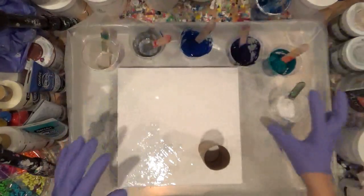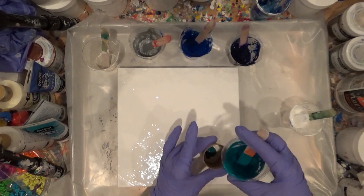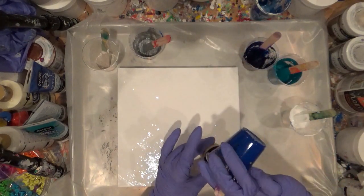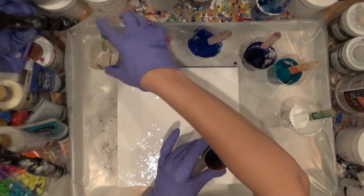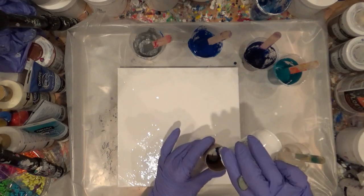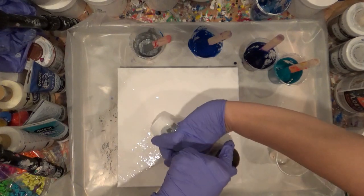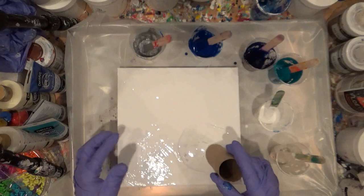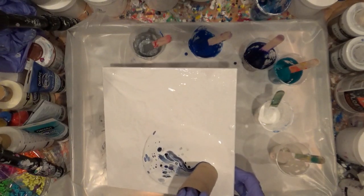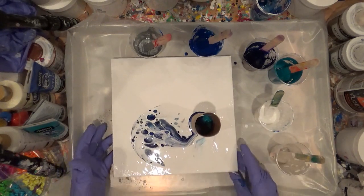I have the paper towel roll in there. I'm going to start with white and put the colors randomly in there. We can put white around and start sipping it and move it, and I'm gonna let it go in here. And I'm gonna move it to another place and do some more.